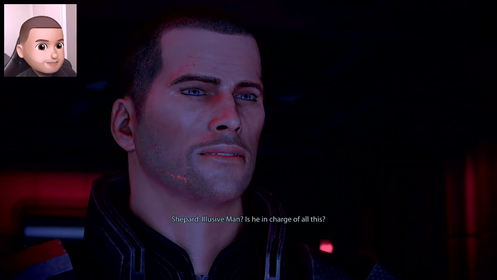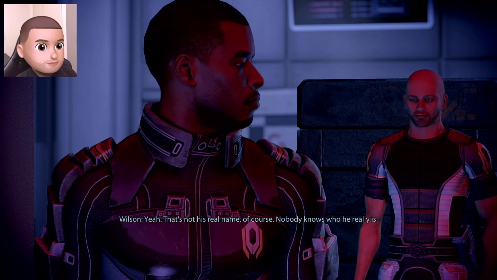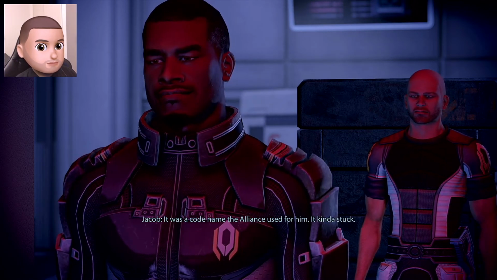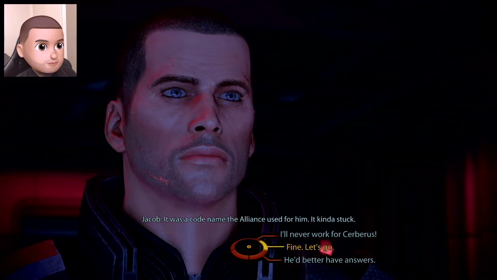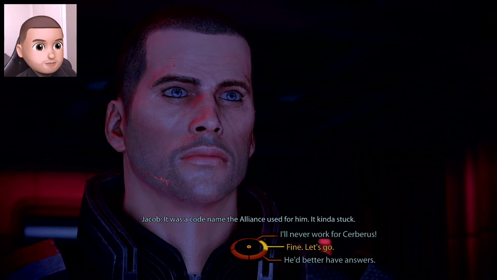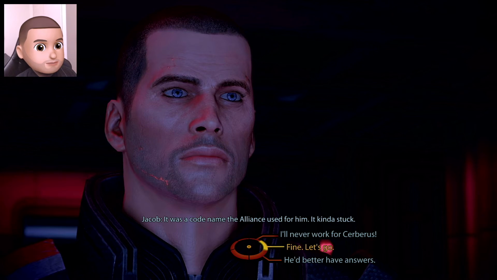Illusive Man. Illusive Man? Is he in charge of all this? Yeah. That's not his real name, of course. Nobody knows who he really is. It was a code name the Alliance used for him. Kinda stuck. I think that's the man that talked with Miranda. The very first cutscene, right? If I remember correctly.